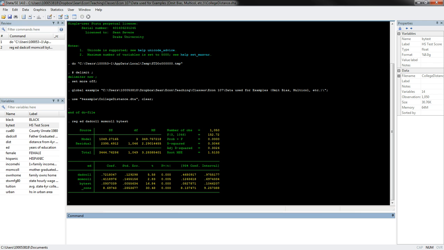And then finally, the bytest, so the standardized test from high school, is positive and very significant. And so for every increase in the standardized test score by 1, the student was likely to obtain about 0.09 or 0.1 more years of education. So for a 10-point increase, that would be about 0.93, or about 1 more year of education for every 10 points higher in the standardized test. And then we have our constant as well. So that's a basic regression.